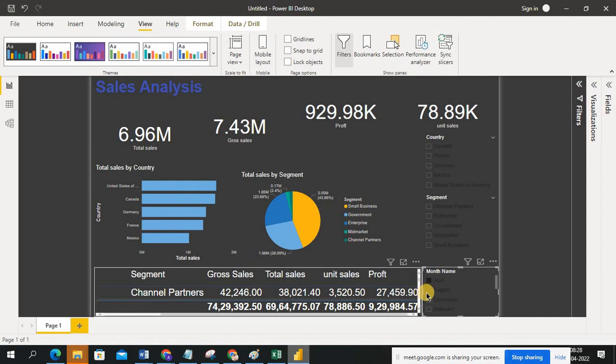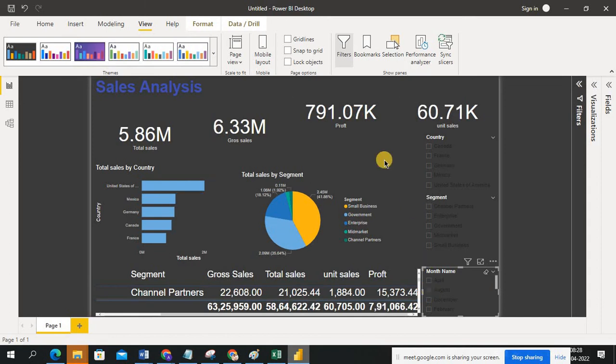Like in Ramzan month, I know this month is Ramzan, for example, Ramzan in August month. So if I select August, I'll check. In the same way, I will write the queries for what is the total sales for this month, and the same month's sales last year.